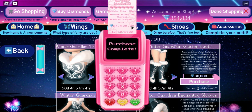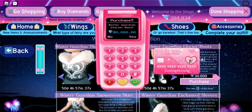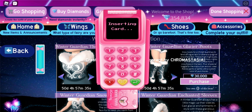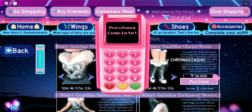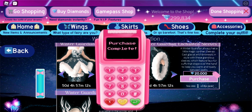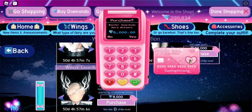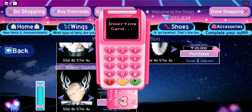Here's the montage of me buying things to waste my diamonds on. Hoping to buy a second. I don't even know how I'm supposed to buy two of these and another one of the Starfrost. I'm not complaining. For me, it's still a lot of diamonds being spent, so that's kind of crazy.